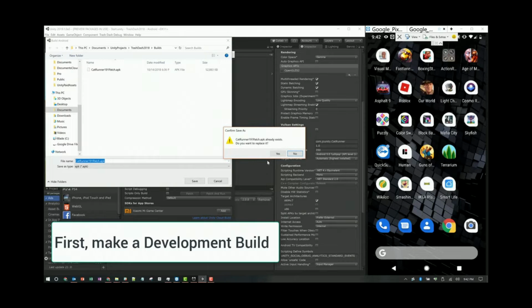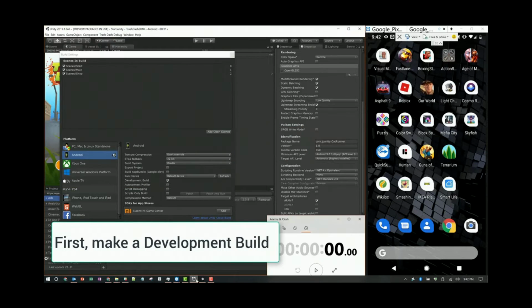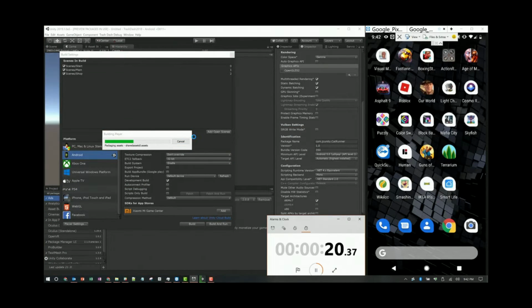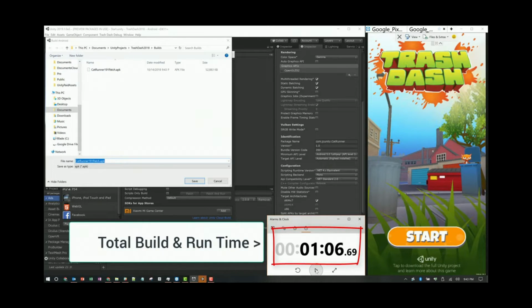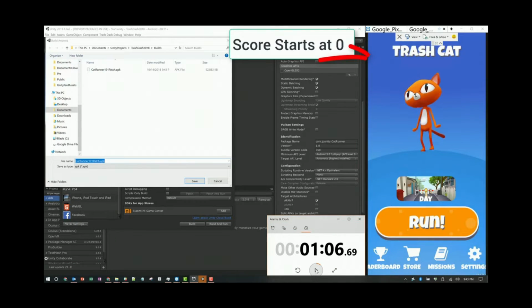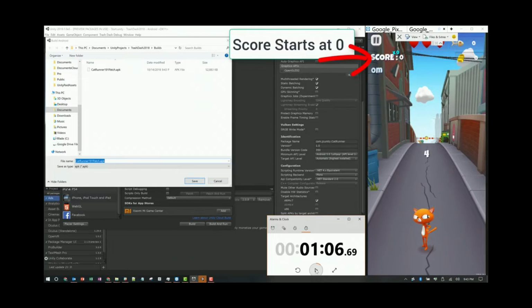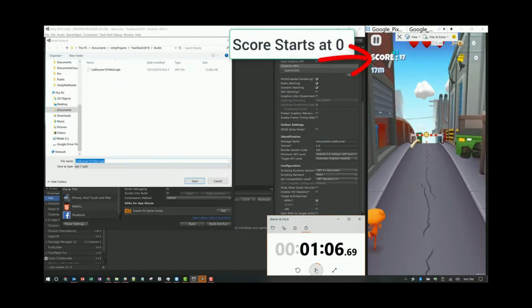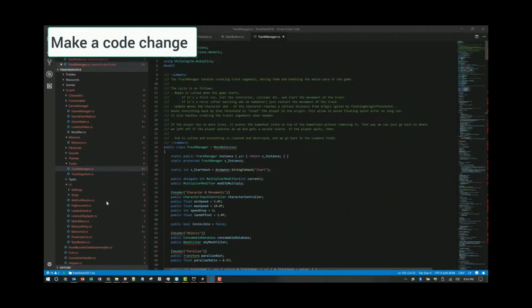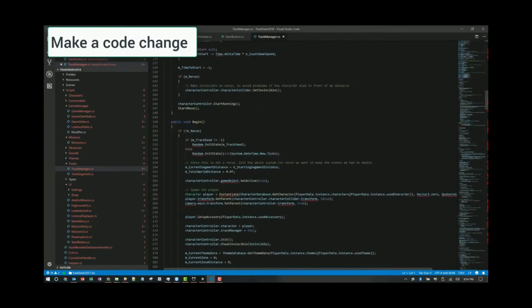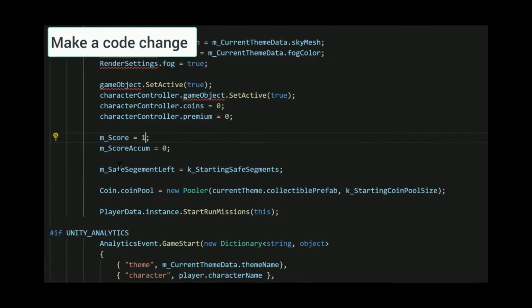So the video just started. So we make a build. So we have a little sample game. You may have seen it. This is one we're using in our teaching material. It's Infinite Runner. So the first build takes about a minute. It was a little fast. So the score starts at 0. And I like to cheat. So what I'm going to do, I want to change the code and start the game at 10. So I'm going to the code, going to do a little quick change.